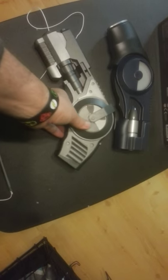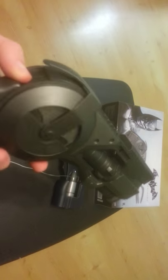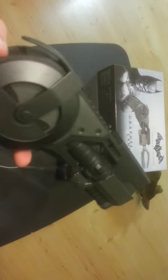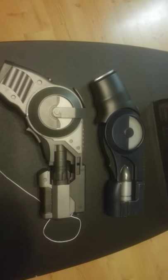Buyer beware, buy at your own risk. If you want something that looks cool on the shelf, great. I personally find this to be about the quality, in terms of build, as something you would get at a Halloween store for $10 to $15. It's not as nice as the solid resin replica — it's not going to feel the same way. It'll look great on a shelf. It just depends on the type of collector you are.